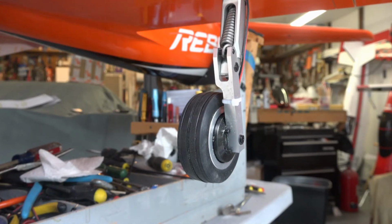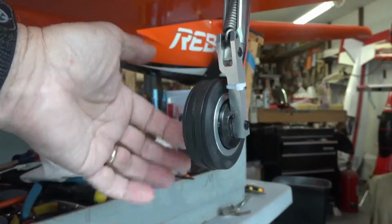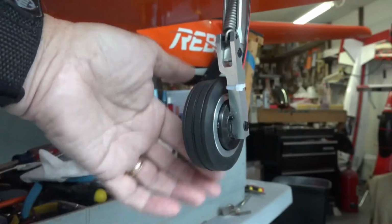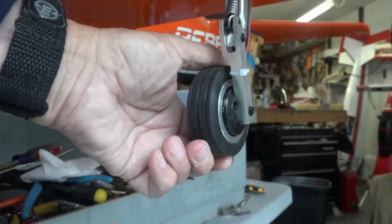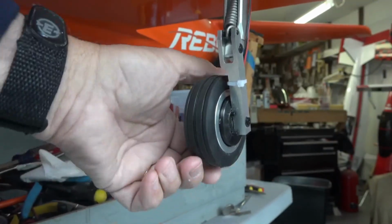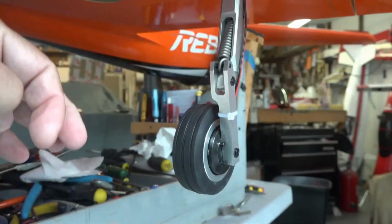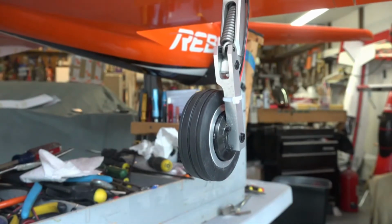Another nice feature of this plane is it came with the electric retracts. These are very, very nice units, robust, very well built, and they have some nice features. One is it has electric brakes. These can be adjustable with the throw on your transmitter. I have these way down in throw, so when I put them on, you can still turn them, but I don't think the wheels will lock. So that's a nice feature. They go up and down in scale-like fashion.